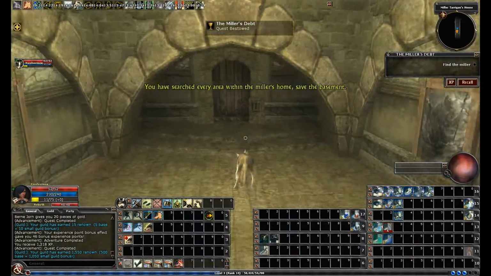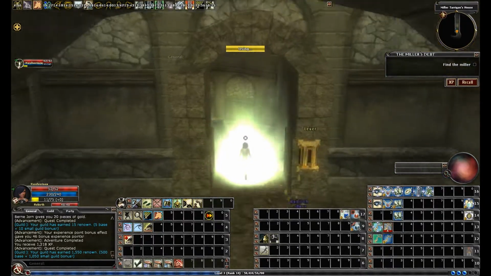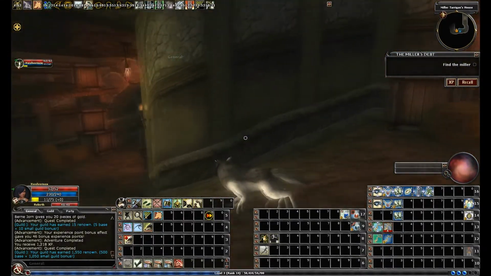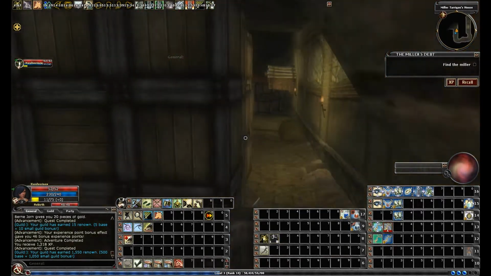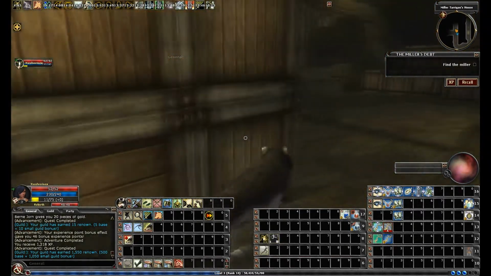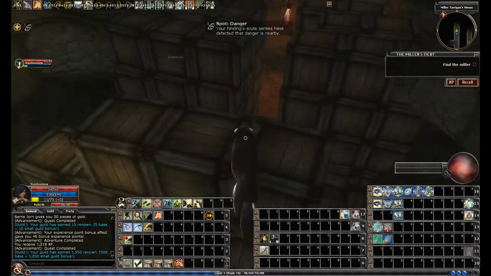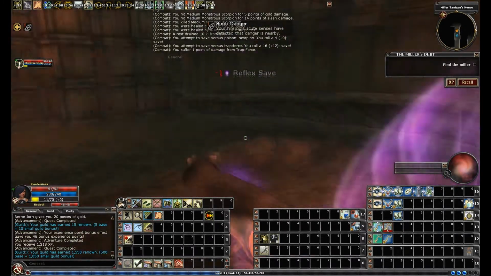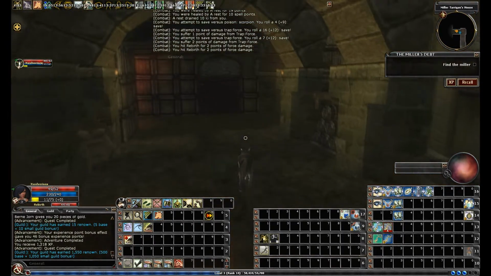You have searched every area within the miller's home save the basement. There are traps in here, so you have to be careful where you move. So normally there's a trap over here somewhere, I think. So you have to be careful. There's a trap over here. Ow. Like I told you, there's traps and such, so you have to be careful.